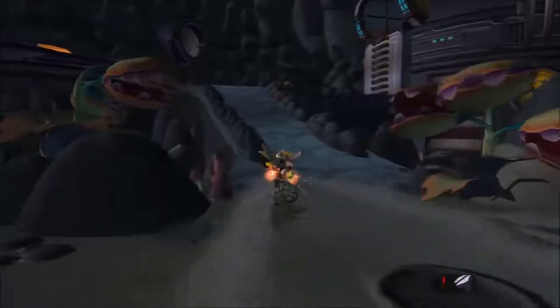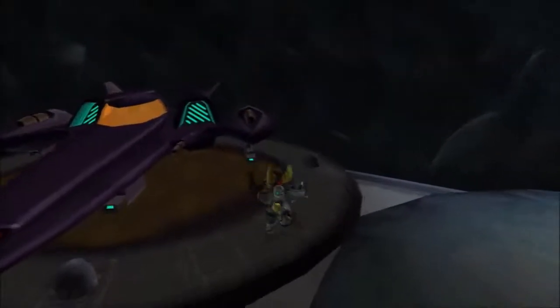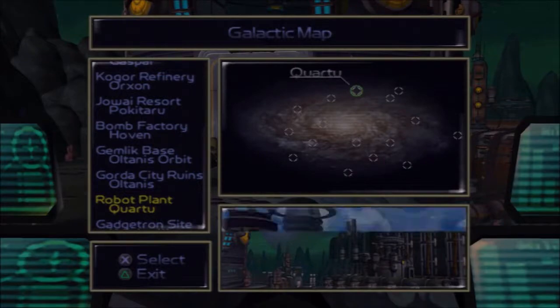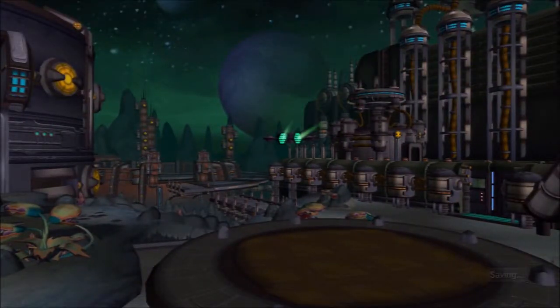I mean, that's all we can do on Quartu for now, so we're gonna get our Hollow Guys, as well as another nifty little gadget. It's located on Kalibo 3, I think that's how you pronounce it. The Gadgetron site itself. So this will be the location where all of our gadgets actually come from.